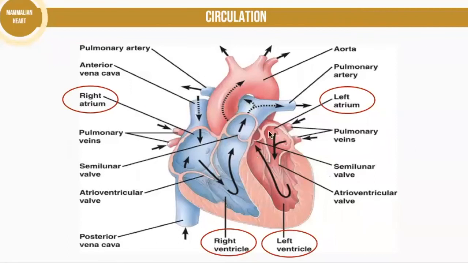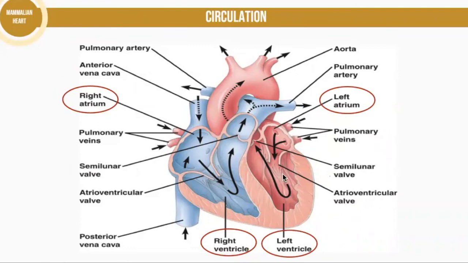The left atrium receives the oxygenated blood from the lungs via the pulmonary veins. From this chamber, blood will then move into the left ventricle. To prevent backflow, again, we have a valve here, and this is your left atrioventricular valve, or the bicuspid valve. Now we're on the left ventricle.